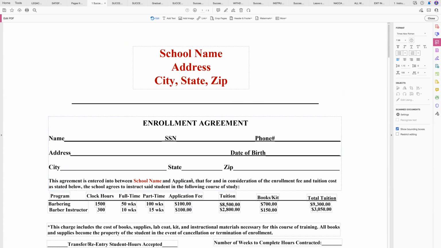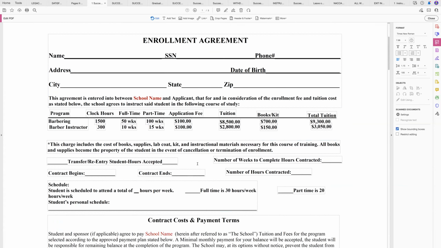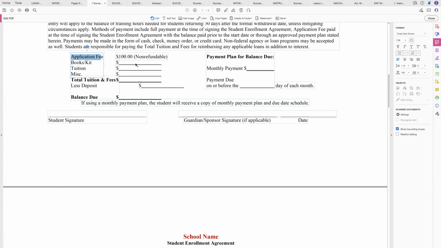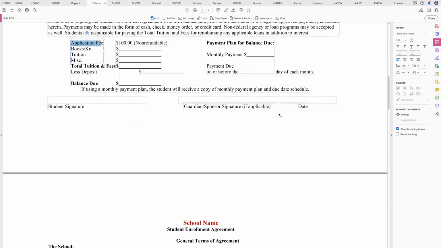Right there. Now, the next thing, going down, because a lot of people get this contract wrong. They get it all messed up. Fill this out. If this does not pertain to you, put an NA or draw a line. Student signature. Guardian and sponsor. Now, if they're under 18, the parent is going to have to sign right here, if applicable. Now, student signature, make sure they date it. If this does not pertain, you're going to put NA or draw a line. A lot of people mess up right there.